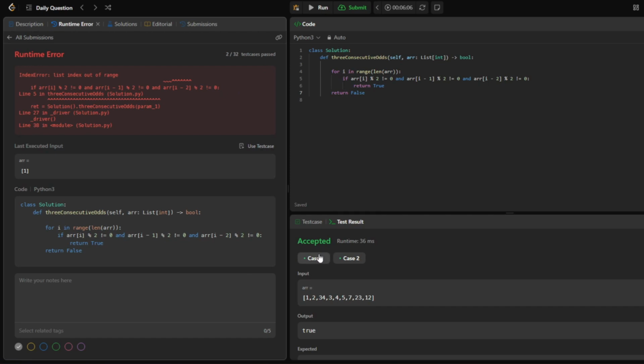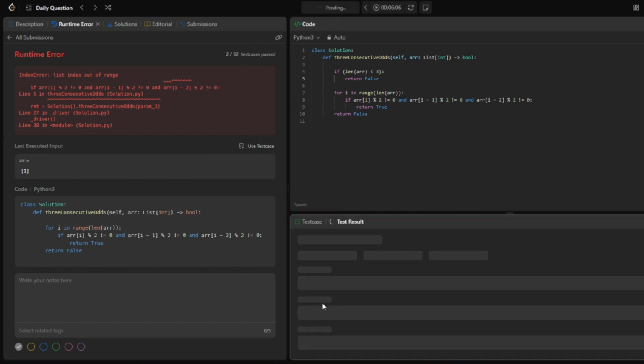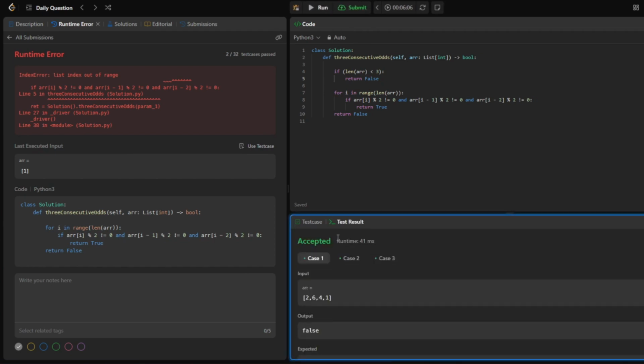Oh, it's because I think, ooh. That passes that test case, but what I'm thinking could be wrong is in this case, we are not starting with i equal to 3.